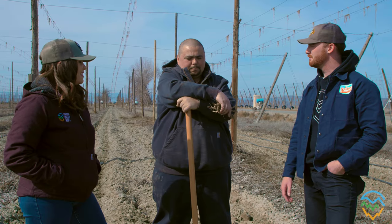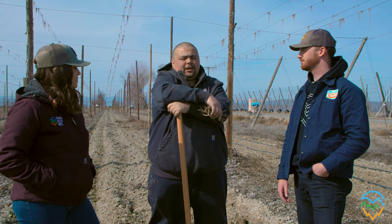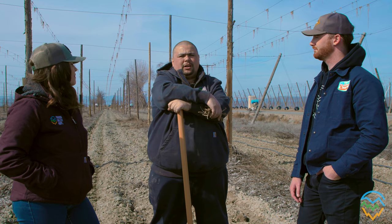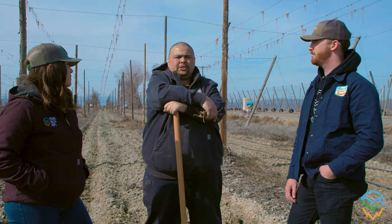So tell us what people can expect for the first year, second year, third year growth. All right, so first year, it depends where you're at. There's very few places that you actually get a crop the first year. Yakima Valley is one of those places, and even us, we don't get a full crop. We're looking at 50-60% usually of a crop the first year.